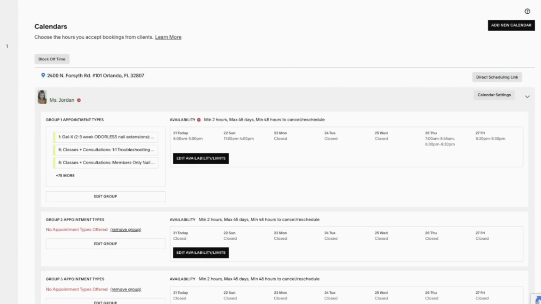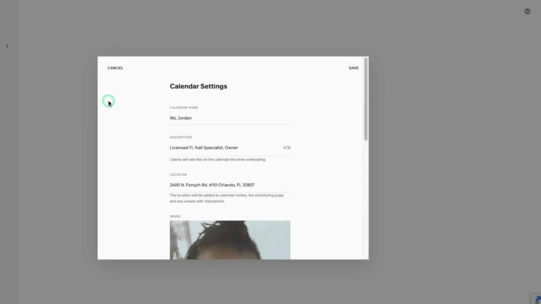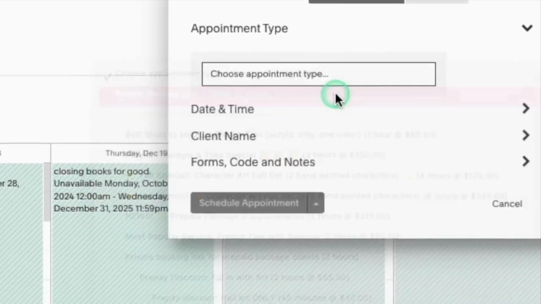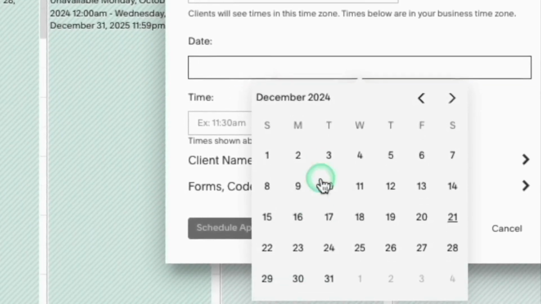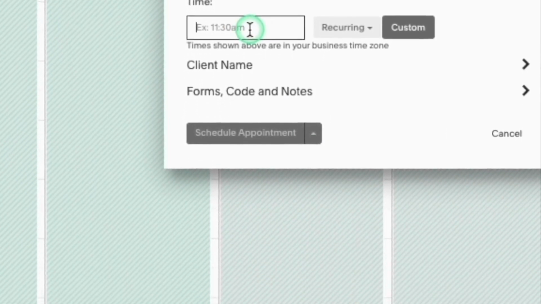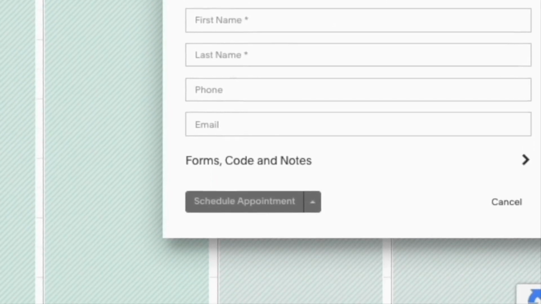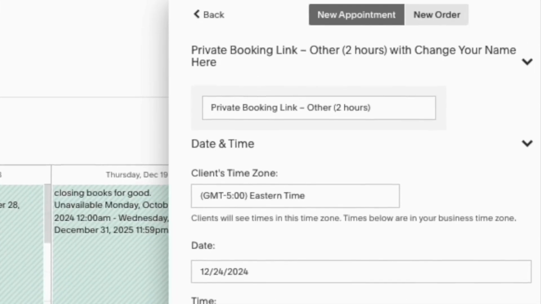If you go back over to that sidebar area, there's going to be a little option called availability, and then you're going to click on calendar and calendar settings. This is where you can change the name of the person that they are booking with. So I'm just going to do a little quick change here and change it to "change your name here." That's what I'm going to call myself. And I'm just going to do that just for this video. And then I'm going to book a test appointment with myself to see how the customer would see that email and how it would come across for them.